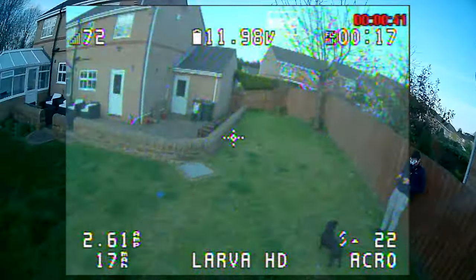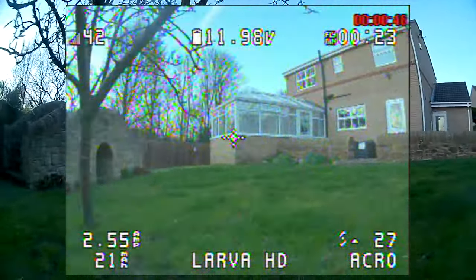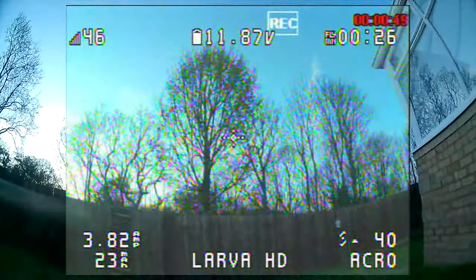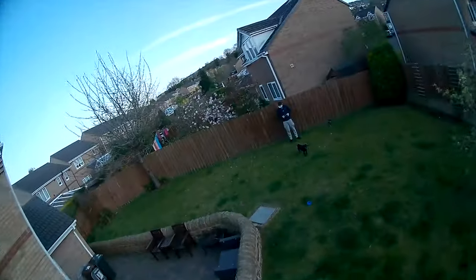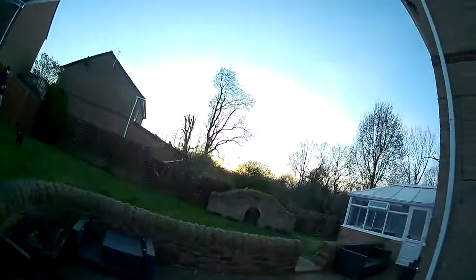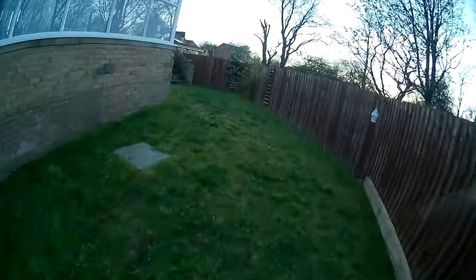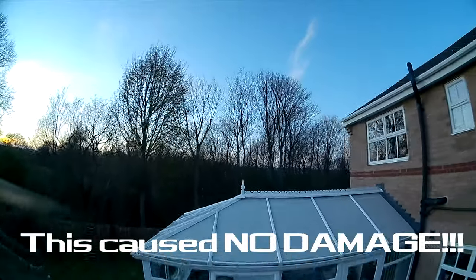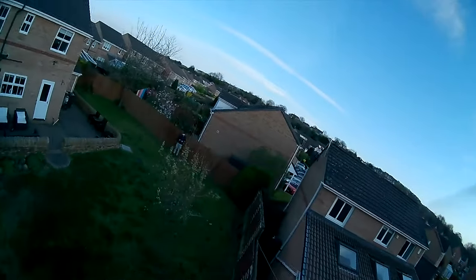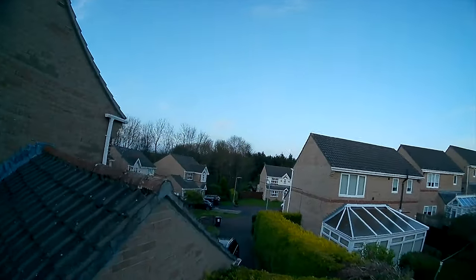Well, this thing seems to hover really quite nicely. It's very responsive. We've transferred my rates onto it. The DVR, as in the camera, is pretty good. It's pretty nice. Let's see what sort of range we can get. See if we can get around the house.